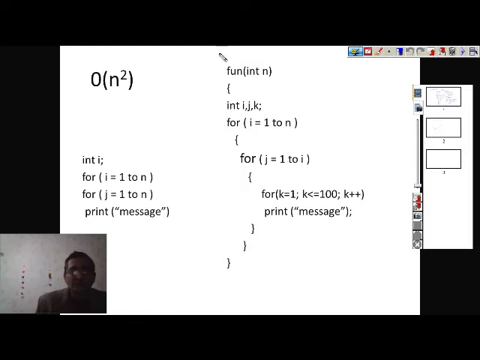Moving to the next. Here, this is one code, this is the other code. Let us see one by one. Now we have a for loop i equals 1 to n, and then we have for j equals 1 to n. Here both the loops are dependent on n, and are independent of each other. It means j is not dependent on the value of i, but it is dependent on the value of n.